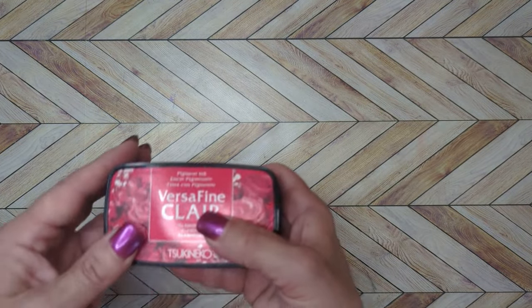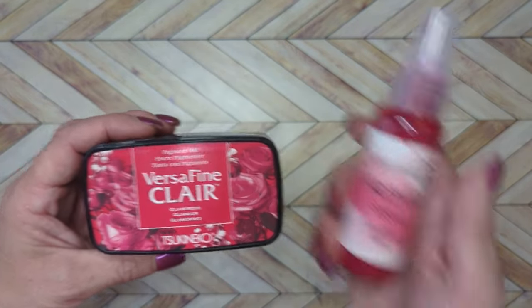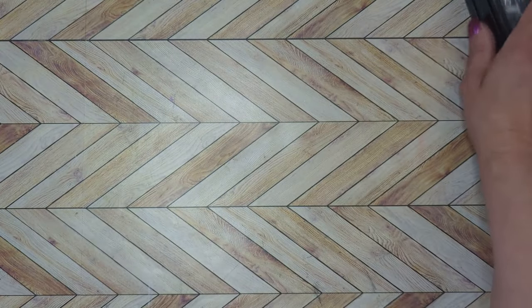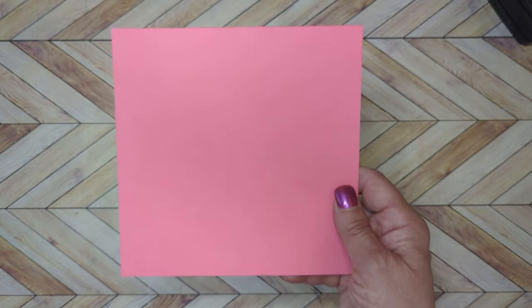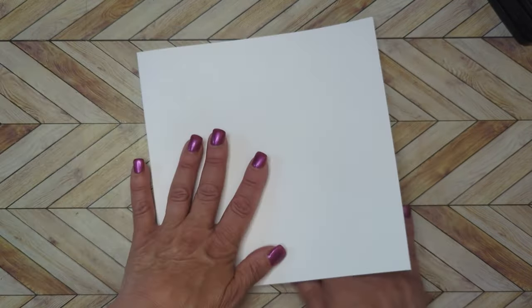We only need two ink pads today. We'll be using the Versafine Clair and Glamorous. That matches the cranberry red really nicely. And we'll be using the Morning Mist. For our card, we'll be using a piece of Multifarious cardstock that I have trimmed down to 6x6. I have a piece of coordinated colored cardstock in 6 1/4 by 6 1/4. And then I have an 8x8 card base that started out as 16x8 and folded in half.